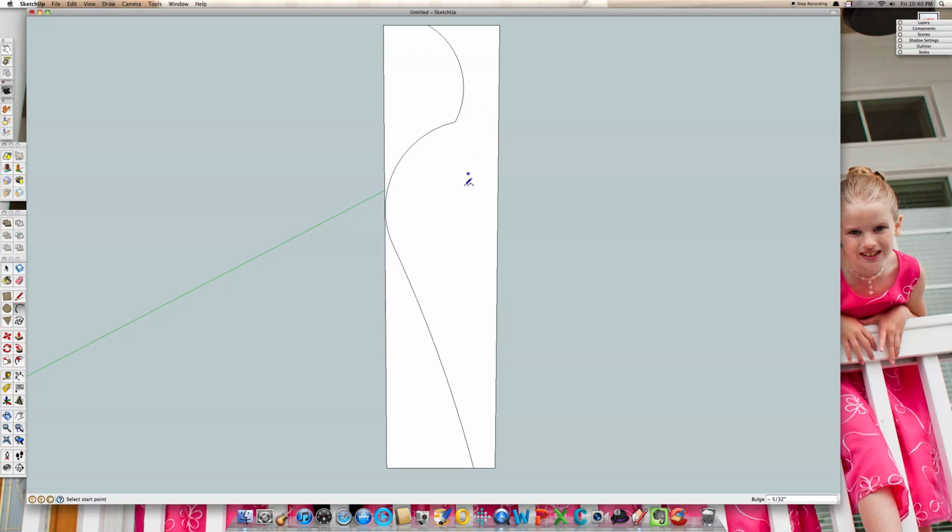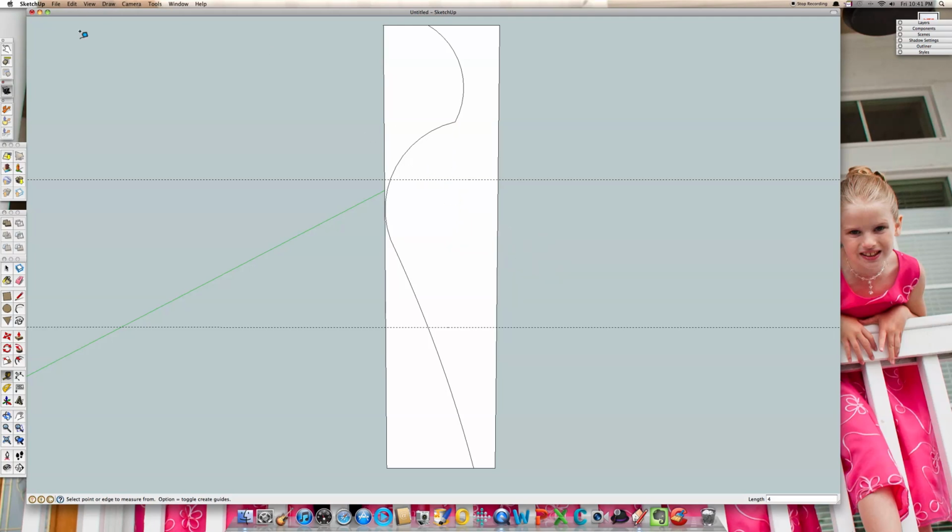Something you might want to do is stick with the rule of thirds. You can hit T for the tape measure and make some guides. So this is 12 inches tall. If I select there and come down 4 inches, hit 4 on my length, and then come up from the bottom, 4, now I have some thirds to kind of guide me if I want to stick to those thirds. Kind of an artistic thing, but I'm not really going to stick to that.